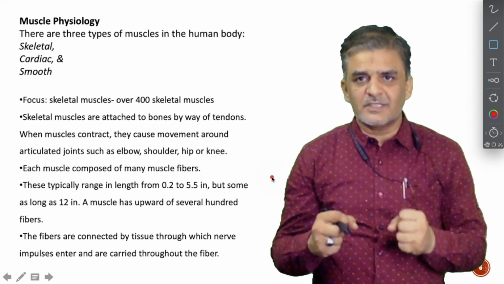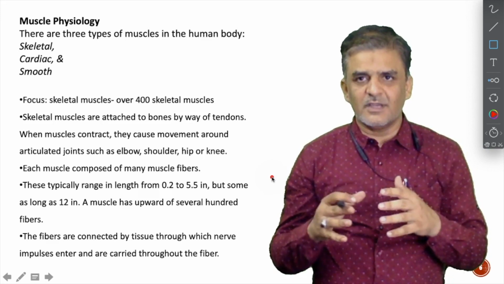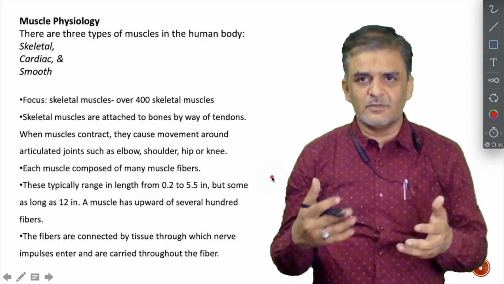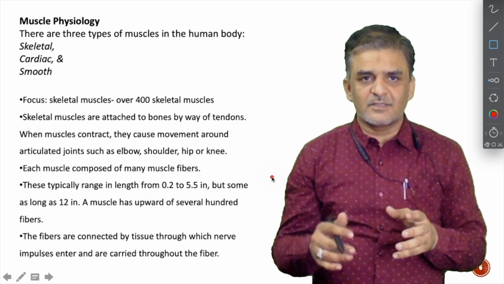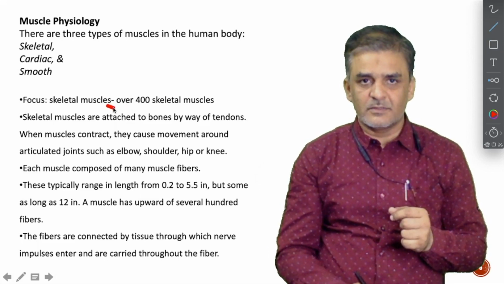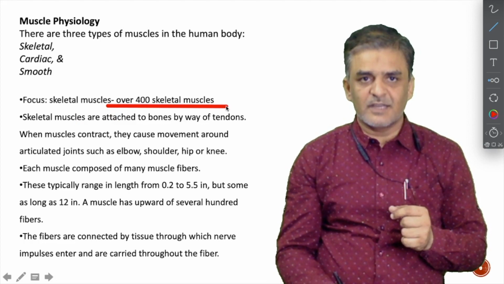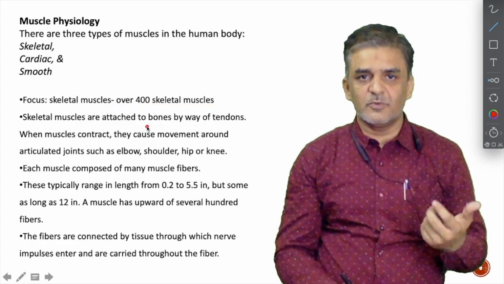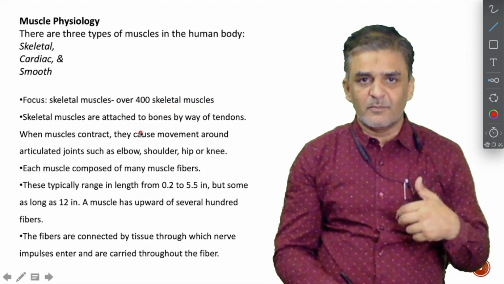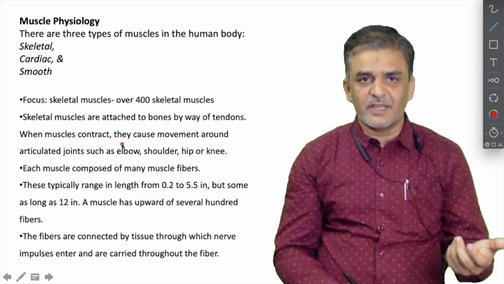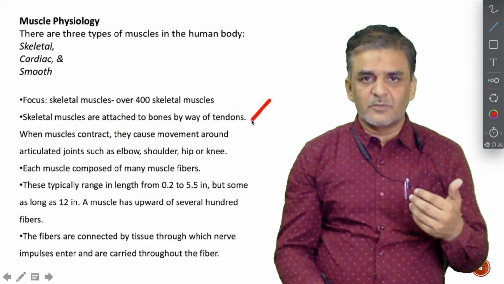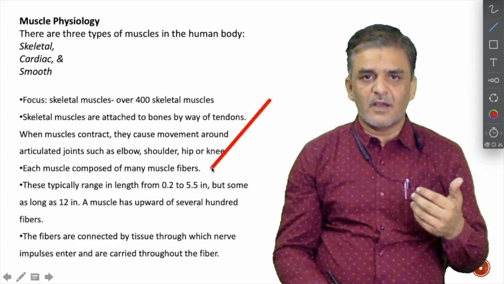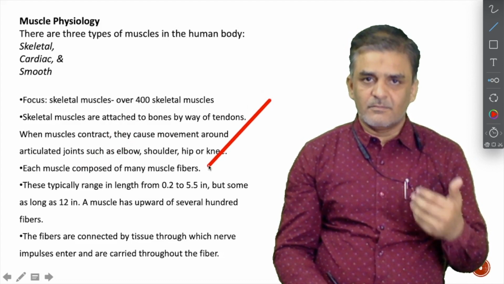But skeletal muscles are what we are mainly concerned with, because we are looking at the evaluation of the work of industrial tasks. In this, there are about 400 skeletal muscles which are attached to bone by tendons, and bone is attached to another bone by ligaments. So these muscles contribute towards the mechanical output of the body.